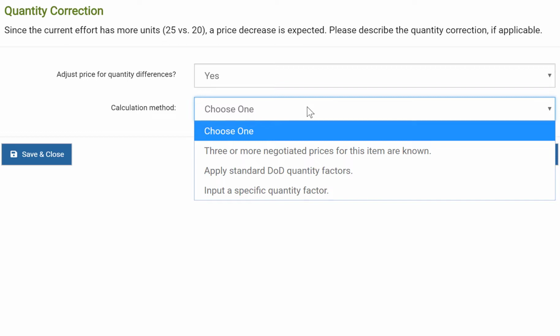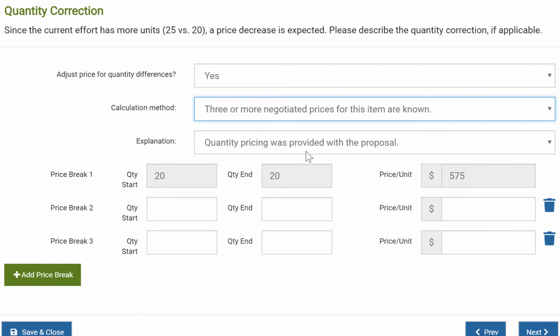The first option is appropriate if you have known prices for multiple quantities. By choosing this item, you're asked to provide an explanation of where the data is coming from. The data below is formatted to accept price bands for various quantities. Enter the appropriate start and end units and the related price. For instance, if you know the price for quantities 2 through 5, if you only know the pricing for single quantities, say 25 units, then start and end would both be 25. You need at least 3 points to make this function work. However, you can always add more. In fact, the more points you have, the more reliable your final calculation will be.